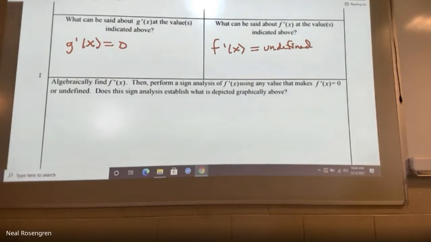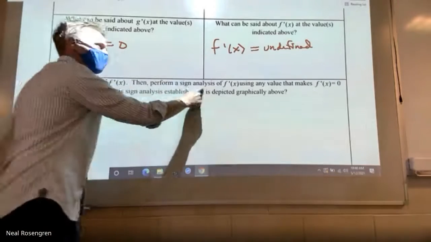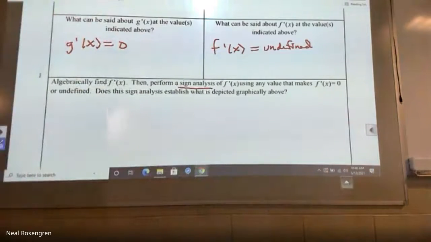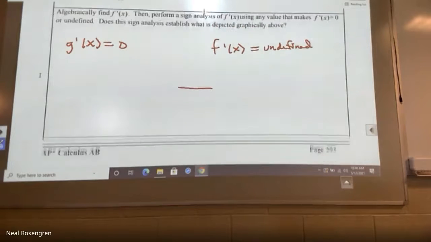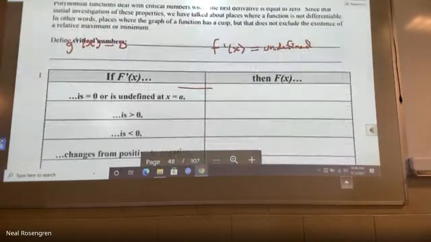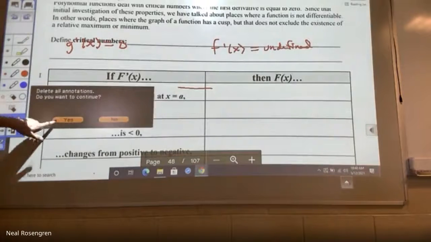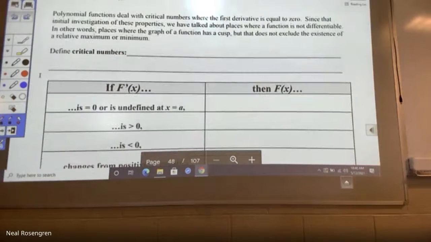Right, we're going to skip a couple things here because they say, like, go ahead, do it, right? Perform a sign analysis. And that's just what we did. Negative, getting bigger and bigger and bigger. Positive, getting bigger and bigger and bigger. And so that kind of lays down the rules for us. Go ahead and turn the page. I'm going to go a little bit quicker today because the concepts aren't super tricky.